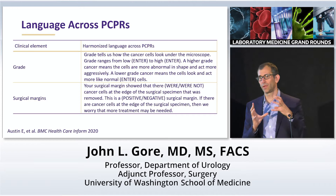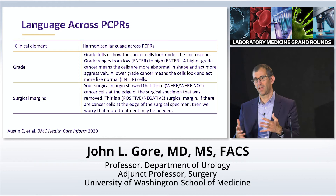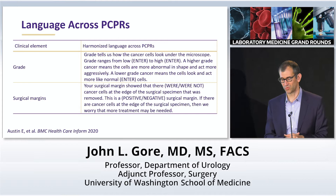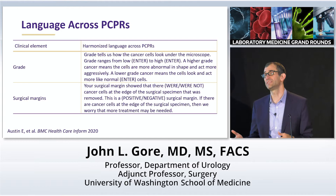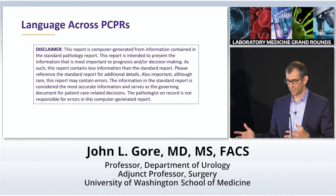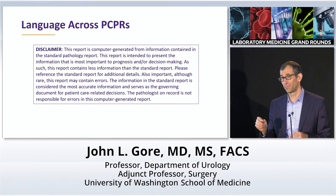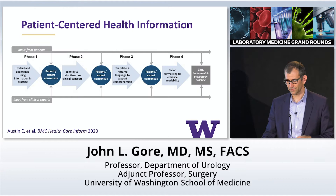We achieved some harmonized language across cancer types. Working with bladder, prostate, breast, and colorectal cancer patients, some concepts and language could be standardized and then personalized for each cancer type. In particular, for grade and surgical margin status, we came up with harmonizing language across patient-centered pathology reports, which speaks to increased efficiency for developing a new report for a new cancer type. We also worked with risk management to make sure we had a good disclaimer — these reports are not meant to be the foundational document for your pathology, but a tool to help you better understand it.